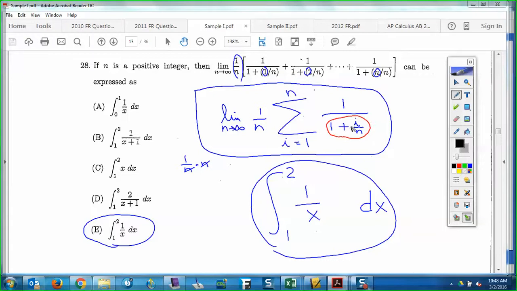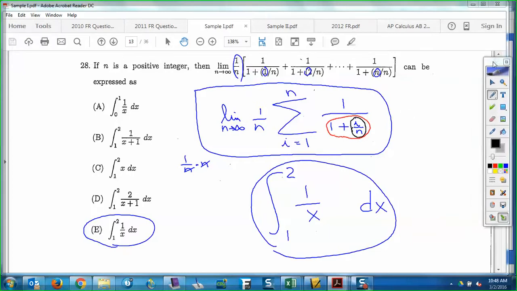So the other option would have been to call this the x, right? This is the part that's changing, really. 1 over n, 2 over n, 3 over n. So I could have written this one as 1 over 1 plus x dx, but then it would have started where? At 0 and went to 1. I actually thought that was going to be one of the choices here, but it's not. But I could have seen them doing that, right?